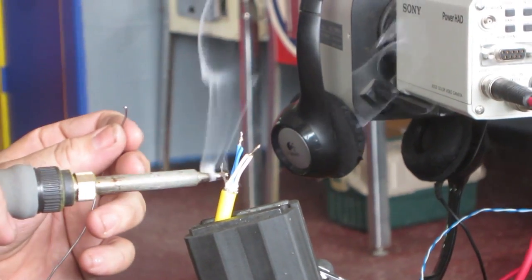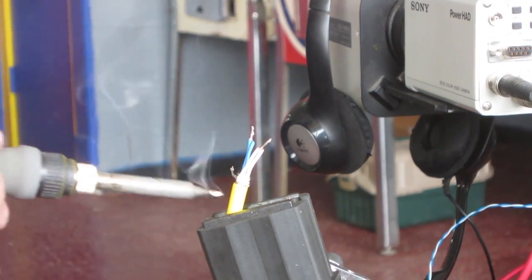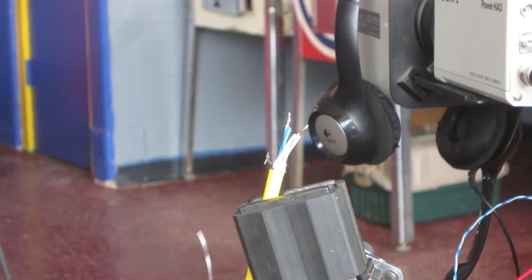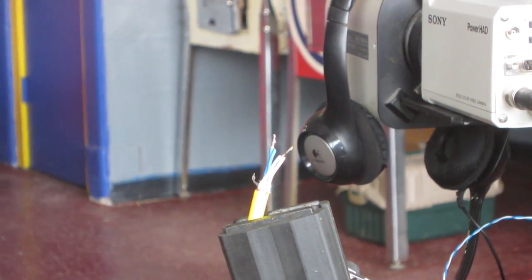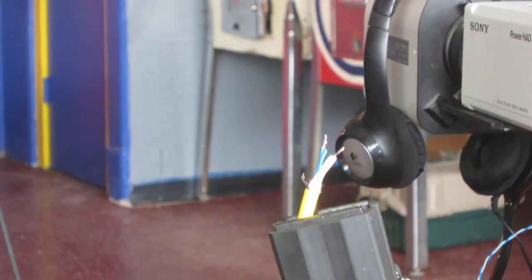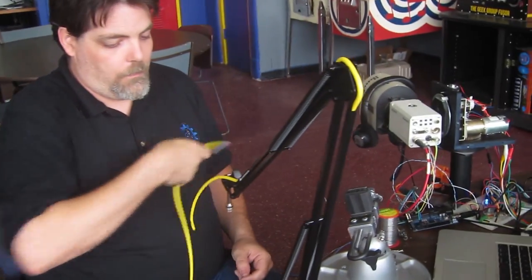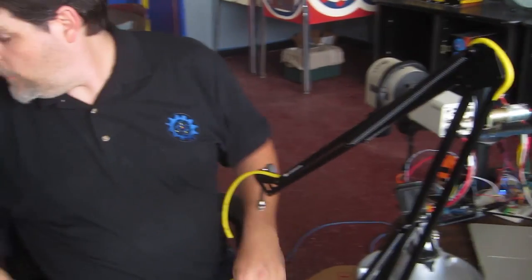A lot of solder on the ground. There we go. And remember, if you ain't smoking, you ain't doing it right. Okay, so that's tinned, and now you'll see the wires are solid. And now we gotta do this end. So we simply do the same exact thing.